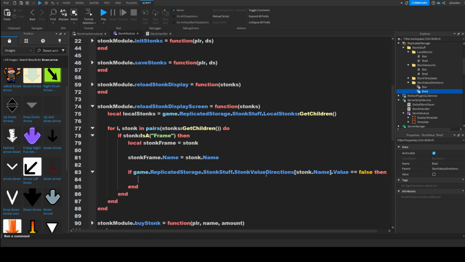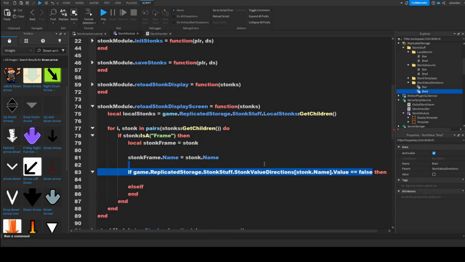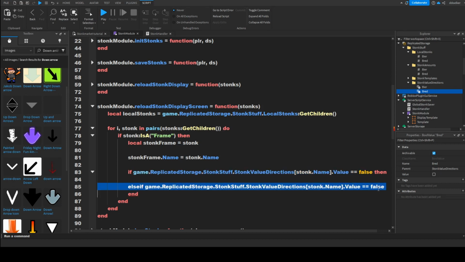Then we can just do else if, and we can copy over this whole part, because now it should be fixed, and replace the false with a true. So if it's a true, that means that the value goes up, if I'm not mistaken. Yes, but if it's a false, then it goes down.